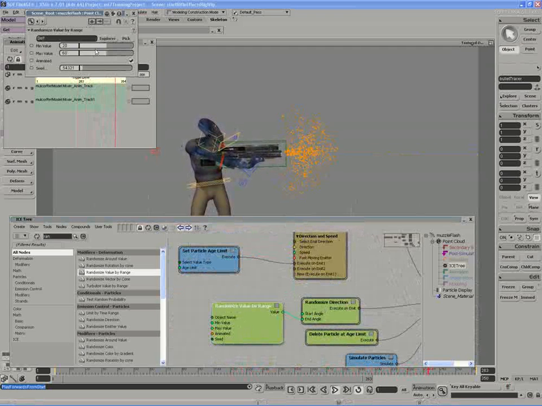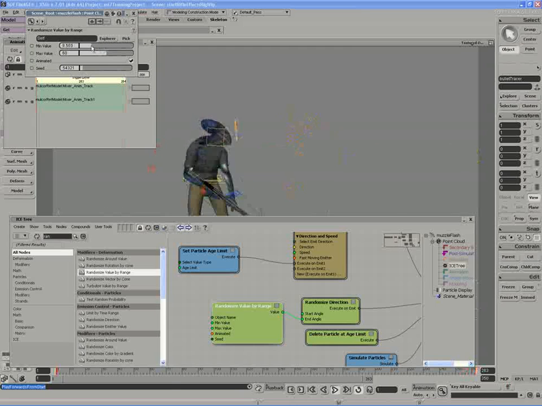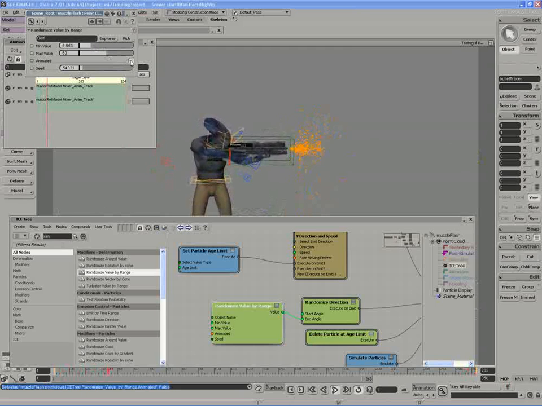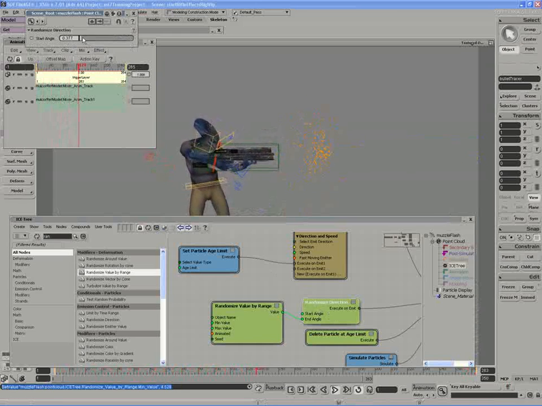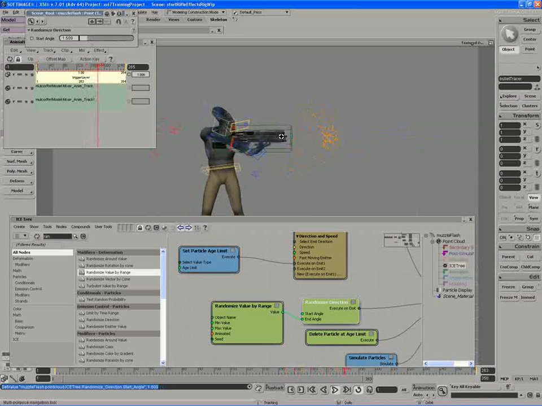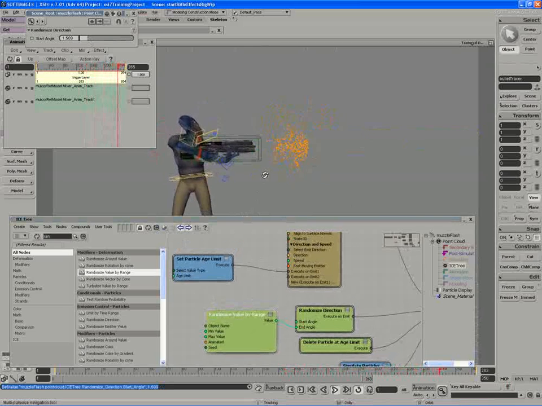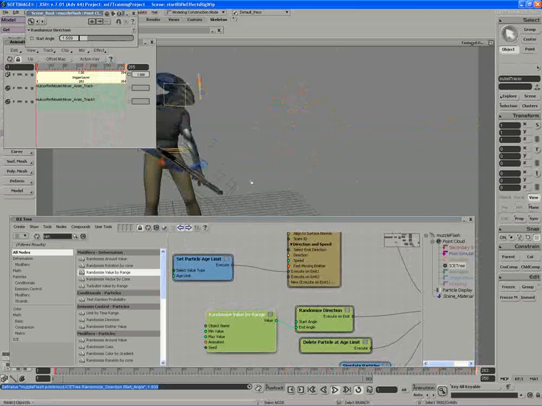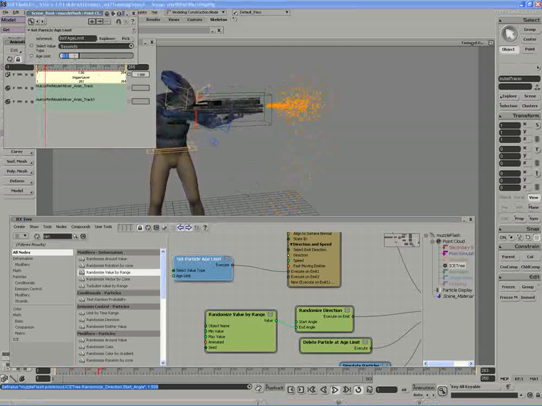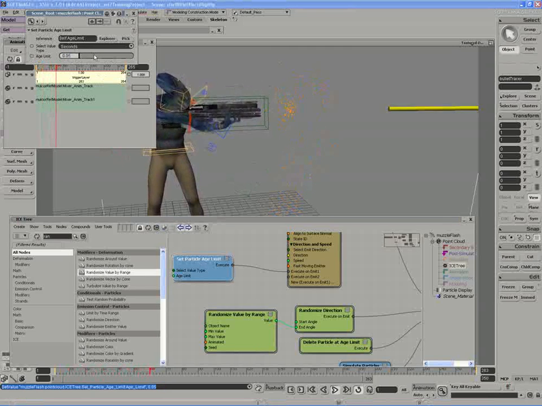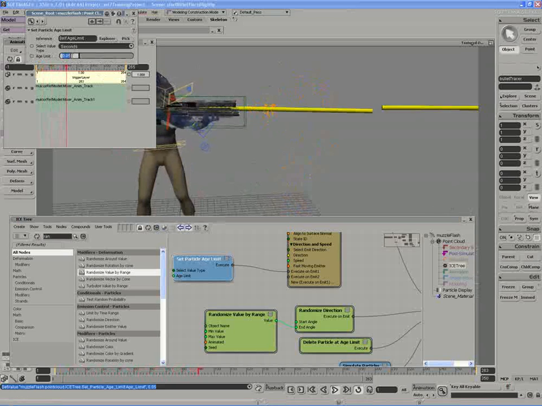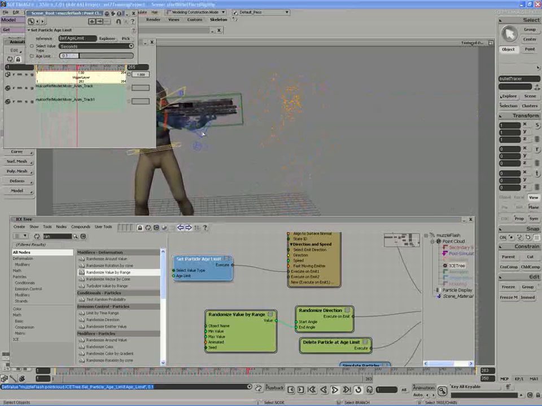So our angles here are a little bit high perhaps. Let's kind of take this down somewhat. Let's say something like that. And my start angle as well. Alright, that's starting to look pretty good. The last thing to do in the case of our muzzle flash might be to reduce our age limit even more. Let's go to 0.05. Might be a little... Actually, let's keep this at 0.1. Actually seems to be working okay.